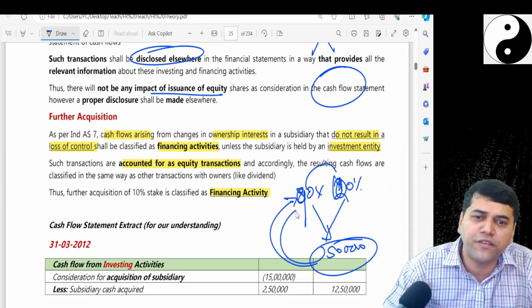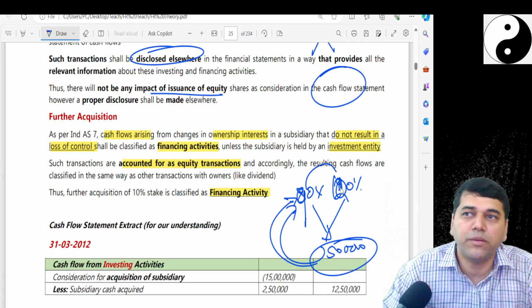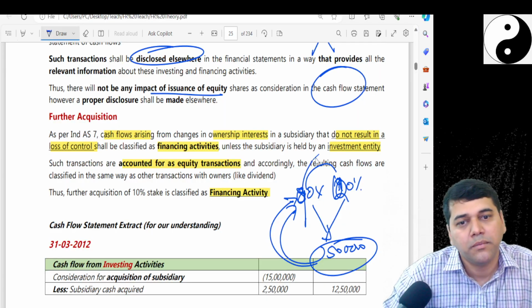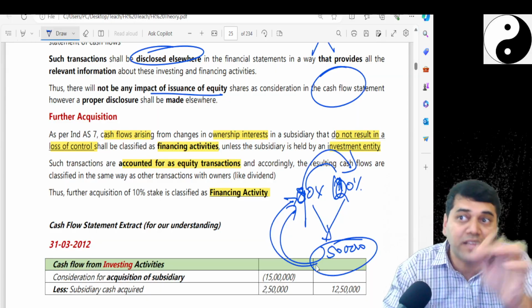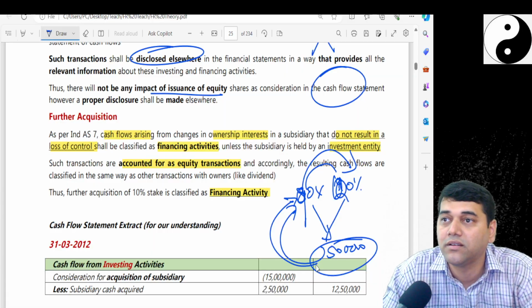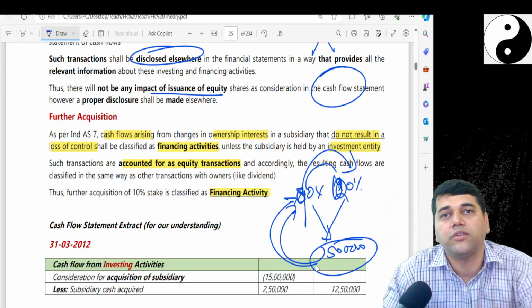Simple. Give one interest-free loan to the parent. And what will the parent do? Go and buy an additional stake in the investment. You might tell it is an investment activity, but no, it is a financing activity. We can say it is a buyback type of logic. So are you clear, Sana, now?